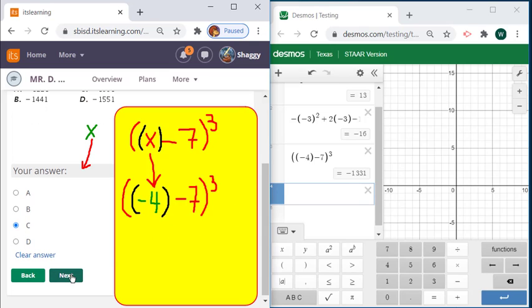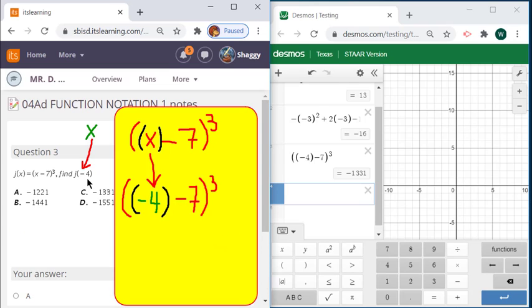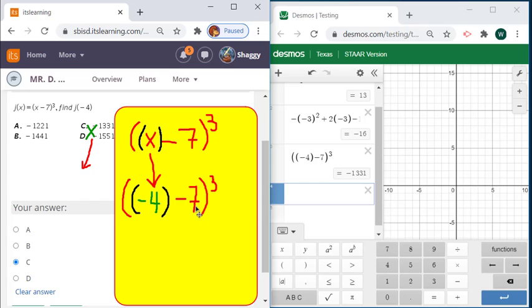Okay, so basically that's what you're going to be doing today. You're going to be solving problems on It's Learning using function notation. Please notice the steps. Copy the formula, put parentheses around the x, copy the formula again, but instead of the x, you replace the x with the number that is given in the function notation. Once you have that, be very careful to copy correctly into the calculator. Press enter, and then whatever answer you got there, that's the answer that you're looking for. Then you select your multiple choice and go on to your next problem.